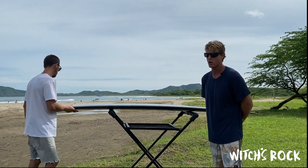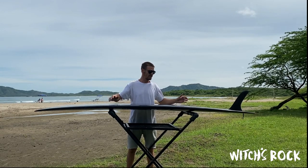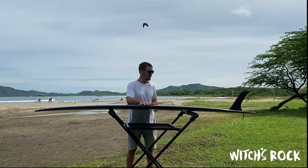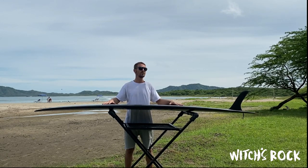This is Nicky's classic Robert August custom shape — a 9'6". With a board this size, you've got a lot of volume, which makes it much easier to paddle. This design has thicker rails and a very flat rocker — a classic longboard style from the 60s and 70s. These boards usually come with a single fin setup, like this very large 11-inch hatchet fin. It's just for pivotal surfing, going down the line. I use this to do as much nose riding as I possibly can.